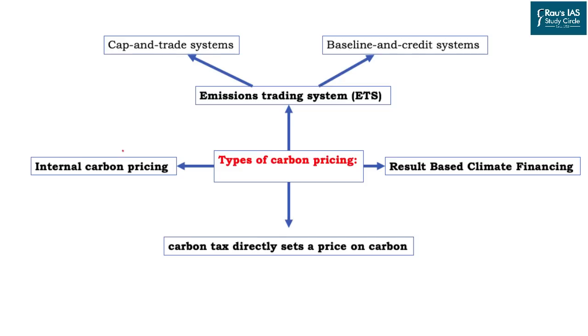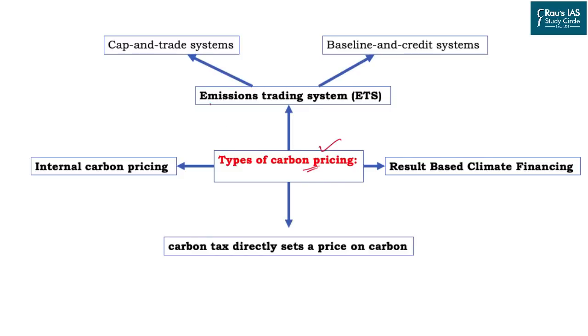Now, there are certain criteria through which carbon can be priced. Now, carbon is an element. Can we price carbon? How will you price a particular carbon? How will you price CO2? So in the international market, in order to reduce the emission, there is a mechanism to price the carbon or the CO2 that we are getting as a pollution. There are 4 important methods through which carbon is priced and its emission is reduced.